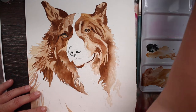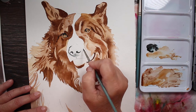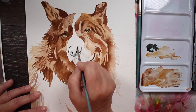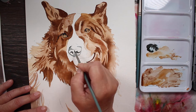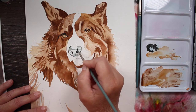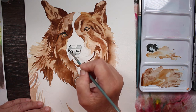Now I am working on his nose, and I've got some pale gray mixed up. Actually, I've got a darker grayish brown color, and I'm just adding water to make it paler, to make it waterier. Just paying attention to his nostrils, the darkness of those, the shapes of the highlights and the shadows on his nose, and trying to accurately paint those in as I see them on the reference photo.